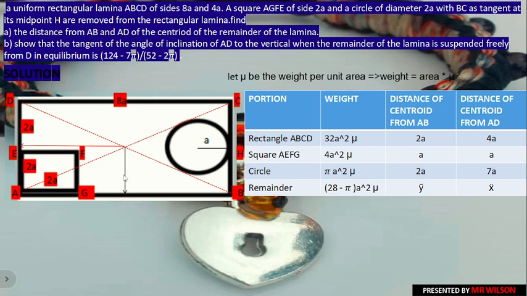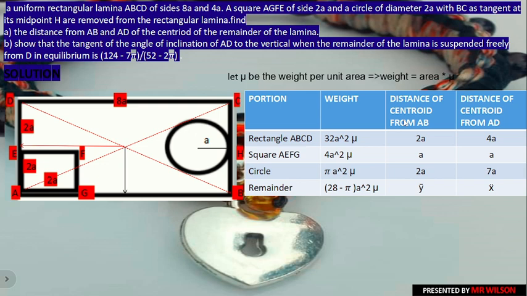It's from the center to AB. Now, what is that vertical distance? The width of the rectangle was 4A, or is 4A. Now, if you start from the middle of the rectangle and you run up to AB, you have run half of it. Okay, it's a vertical distance. So you get that distance to be equal to 2A.